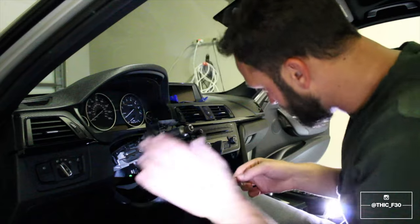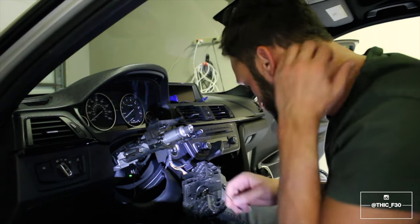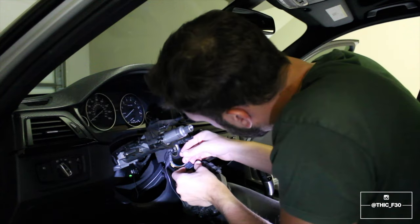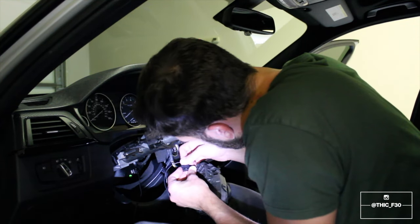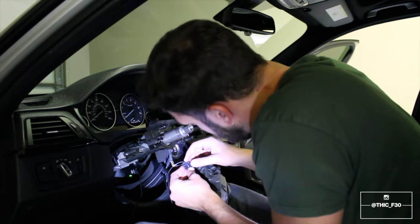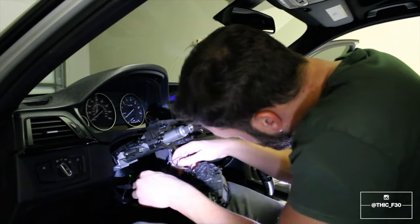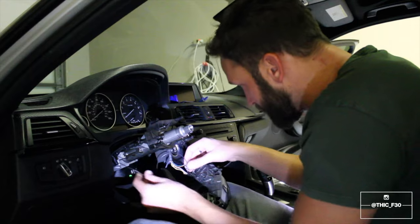So before I do any tightening down or zip tying, I'm gonna go ahead and put it in three where it belongs. That. So now we should be set for paddle shifting.